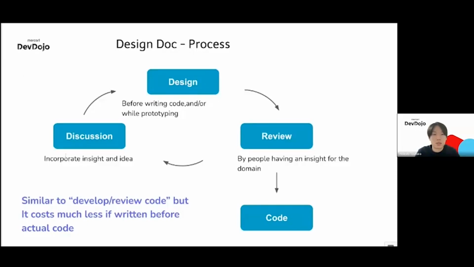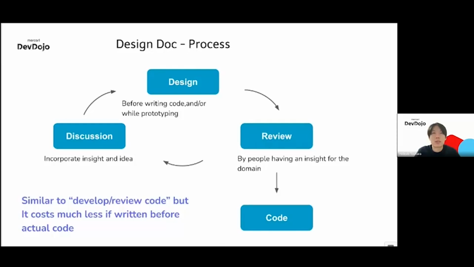So first, we start with the discussion. So for example, we want to create a new feature. In that case, let's say this function is quite complicated or it's going to be quite a big development process. So the team may just have a discussion and decide a design doc may be necessary. In that case, maybe the team will decide to create an actual design doc and we'll move on to the next section. And of course, we create a design doc before writing code.